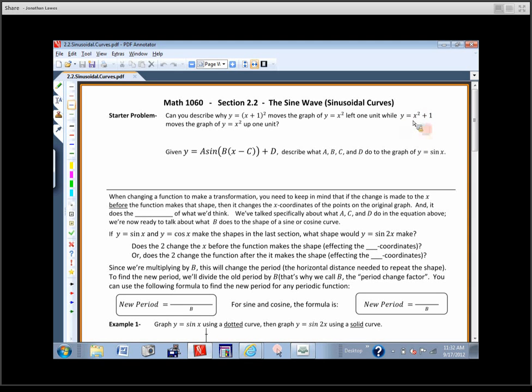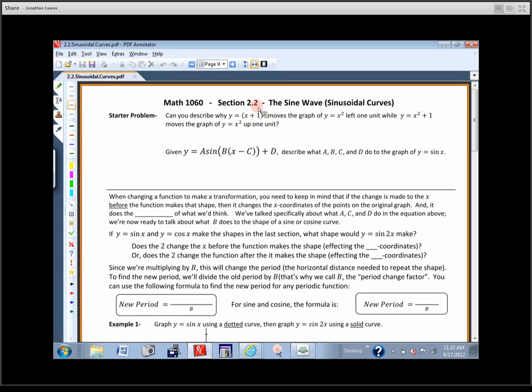X and Y can stay the same, but the Y would be more than what it would usually. Okay, so for any number that you plug in to make the regular shape, all that happens to get the Y value is you just take that same answer and add 1. So this changes the Y values, right? That's why it moves it up 1. Can somebody explain to us why this moves it to the left?